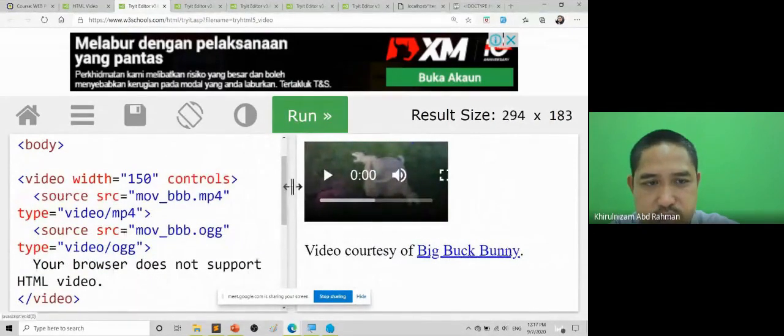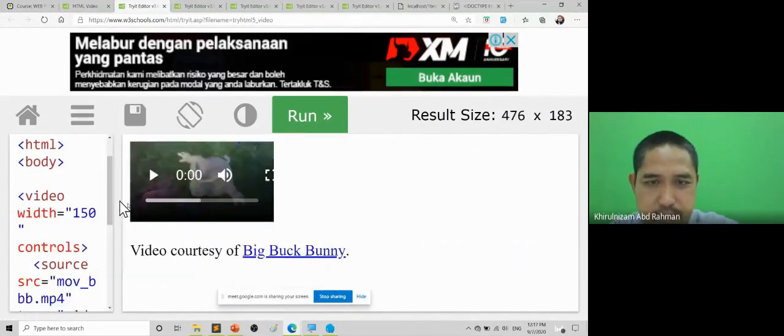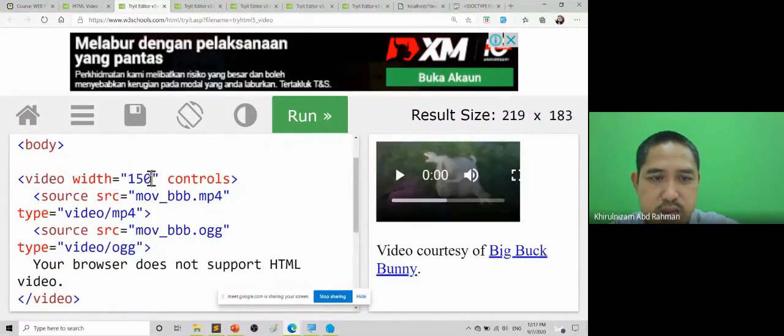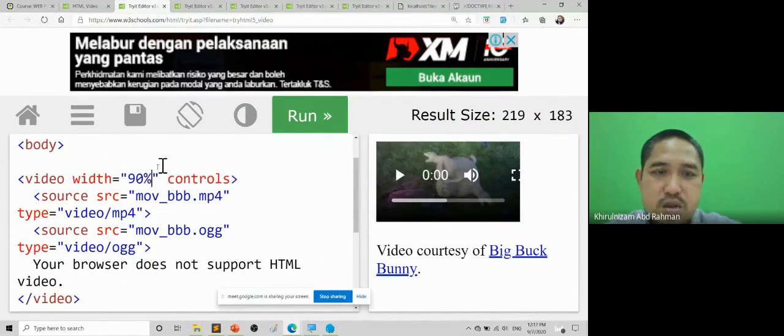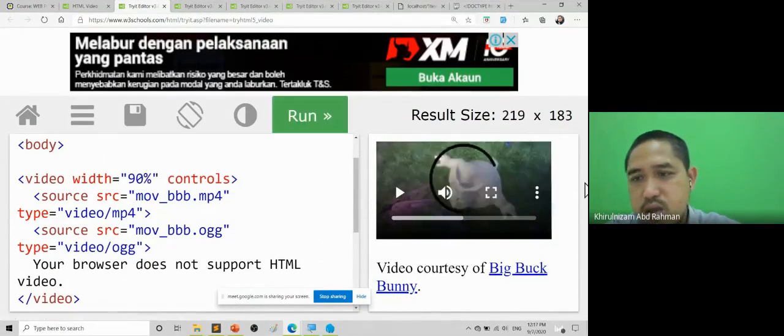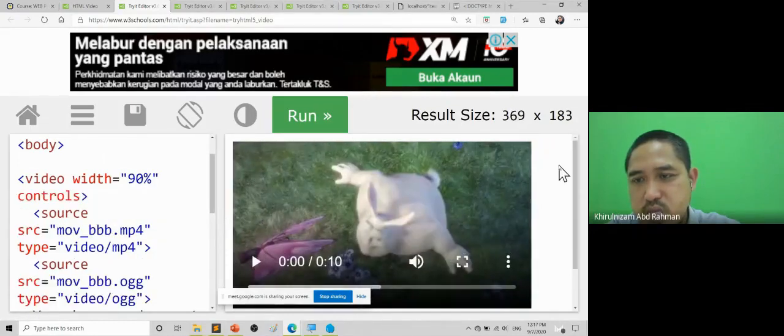That means fixed. Lebar dia tetap. But when you use percent, let's say 90%, your video will consume 90% of your screen. Ada space. If you make the screen bigger, there's still another 10% space. That is what it means by 90%.